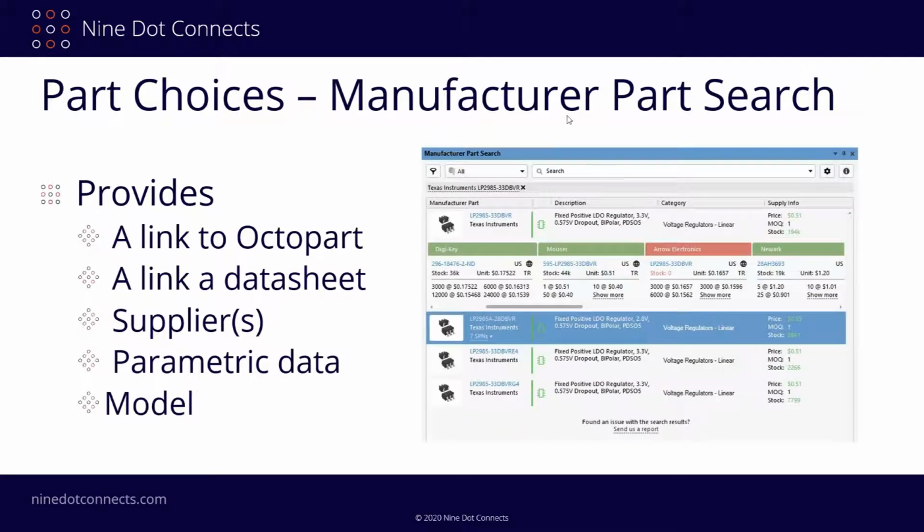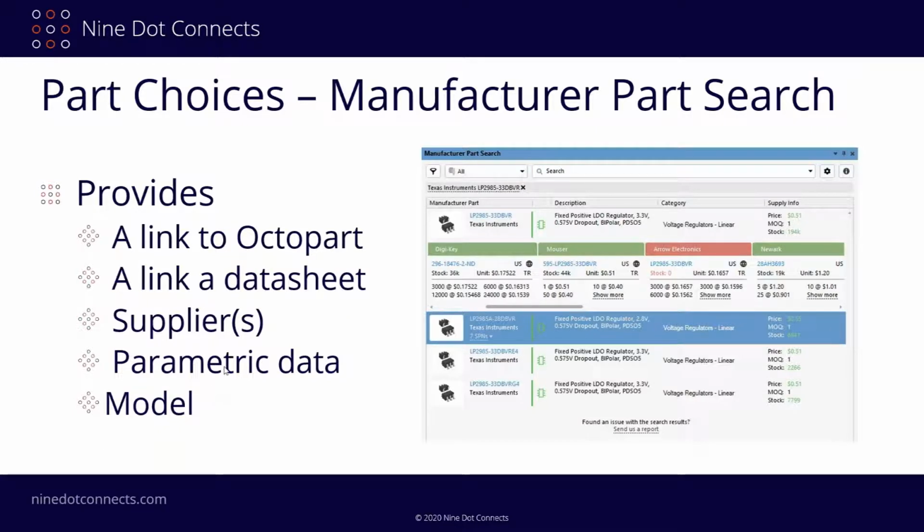There's also this thing called the manufacturer search panel. And I encourage you to take a look at it, because as a matter of fact, Altium's old Content Central, if you go to it, it will point you to the manufacturer part search. And that's what this is. And this is a universal panel as far as I can see it. It's definitely in both the schematic library and in the schematic editor. And it looks a lot like what we just saw up here, but it's a little more extended. So it gives you the first three things, and actually, of course, the fourth thing, which is the stock information.